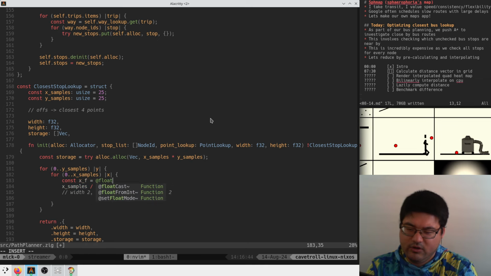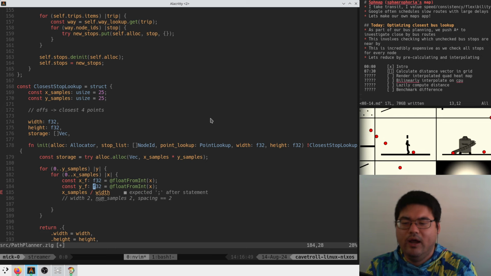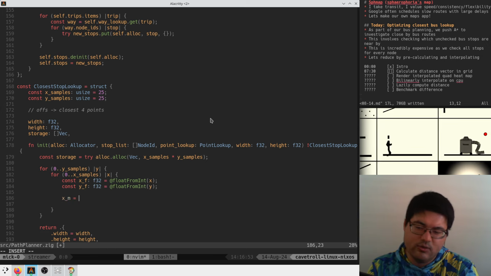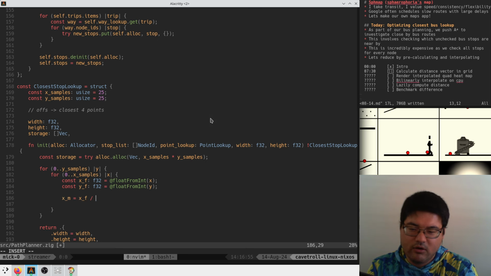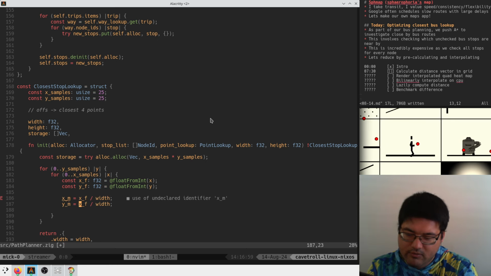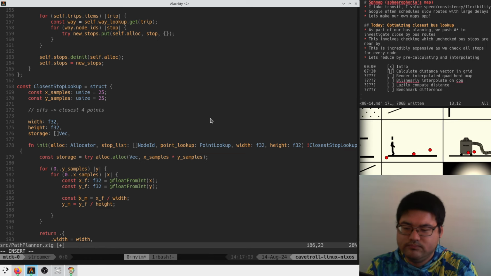I guess we're going to say float from int X. Y is the Y, and then we'll say that the X meters is going to be the X floating point value over the width, and the Y is the Y over the height. All right.